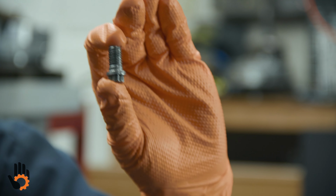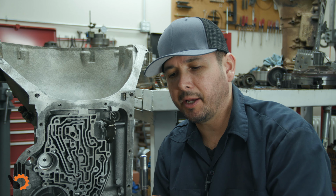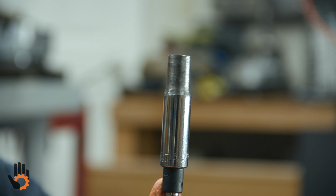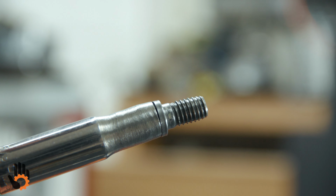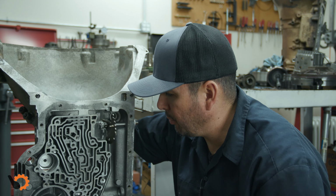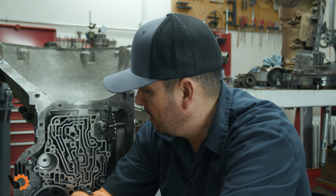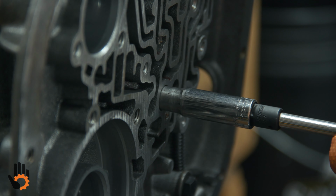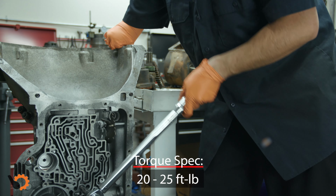And that's just a matter of installing this bolt into the center support. For that, we need a very specific socket. This is a 3/8 socket that's of the 12-point flavor, and it's a thin wall, and in fact it's been modified to make the thin wall even thinner. Before the bolt gets installed, just apply a little bit of medium strength thread locker. Start the bolt by hand. Run it down until it's snug, and then torque it to 22 foot-pounds.